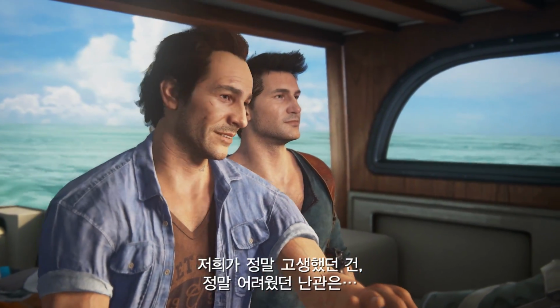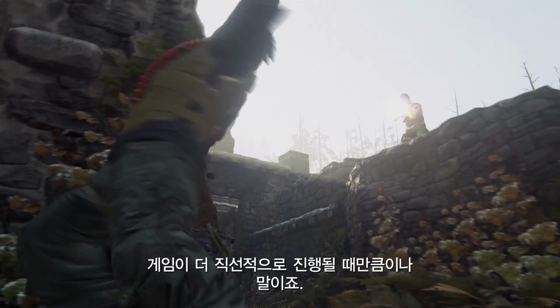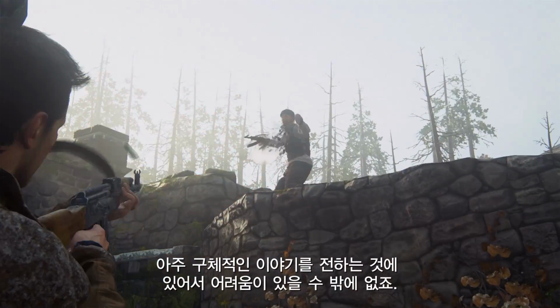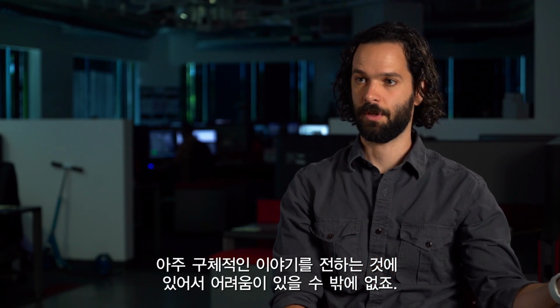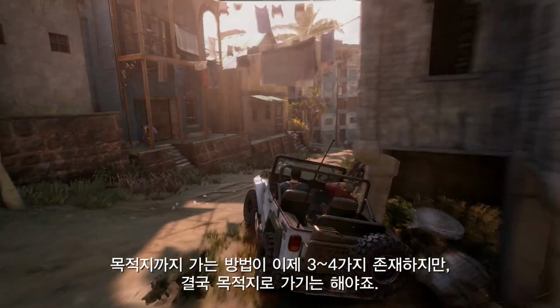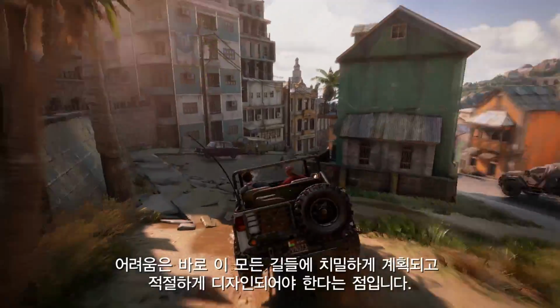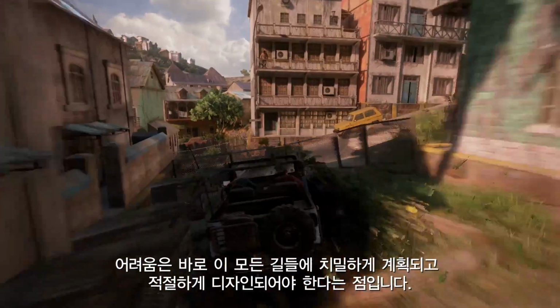The challenge for us, and the thing that's been super hard, is how do we give you more choices and make the pacing feel just as intense as when things have been more linear for us? It does introduce challenges as far as telling a very specific story. Well, you still have point A to point B, you just have different branches now to get there. So you've got 3 or 4 different ways to get there, but you still have to get there. Now, the complexity comes in that every one of those ways has to be thought out and well designed.